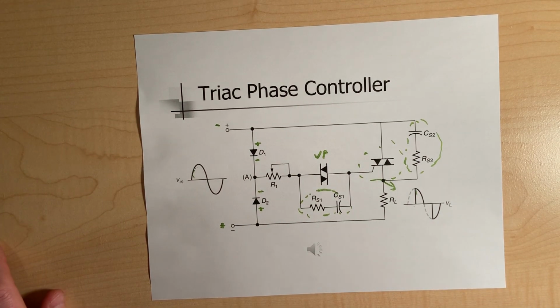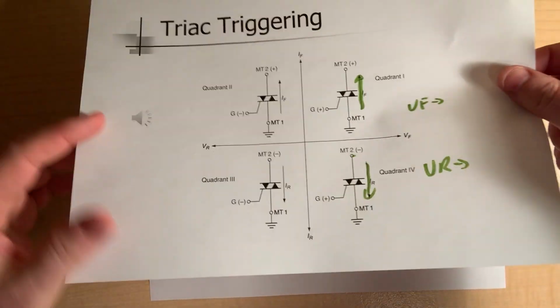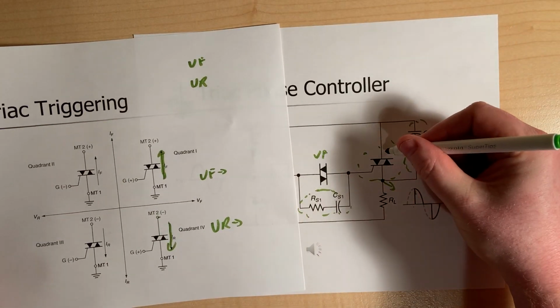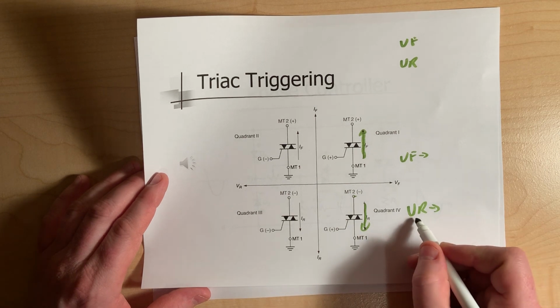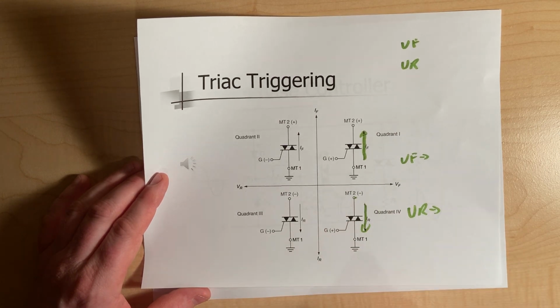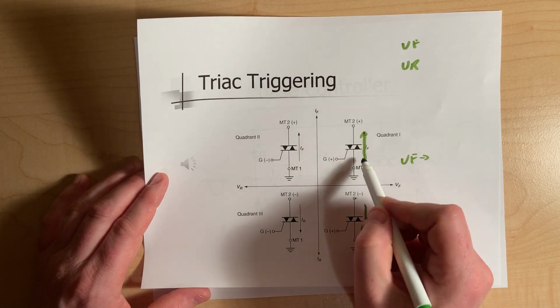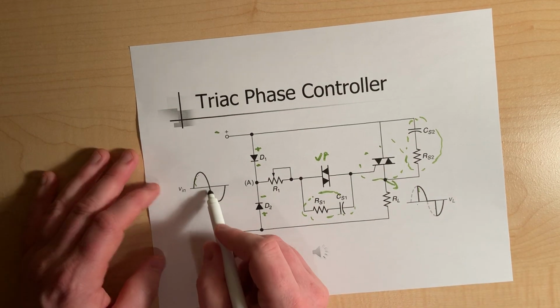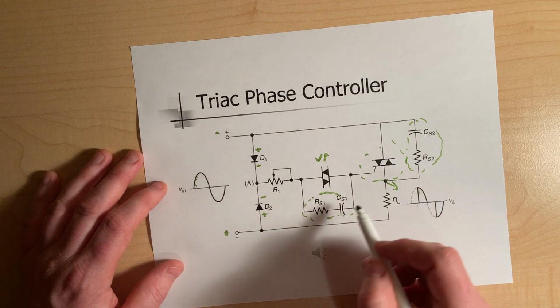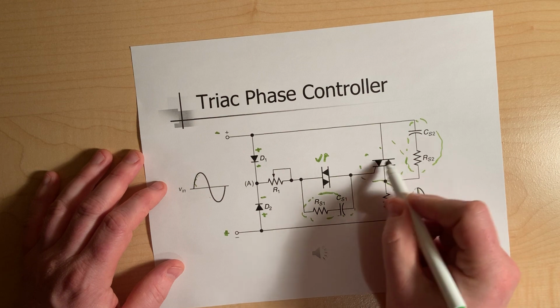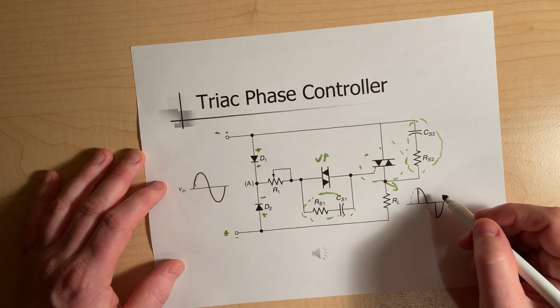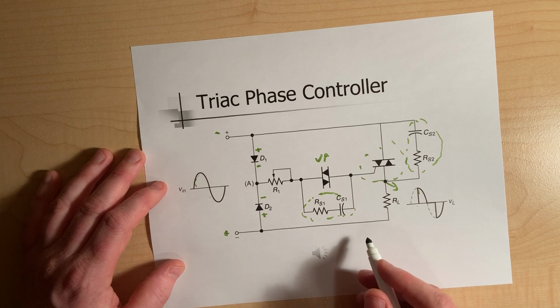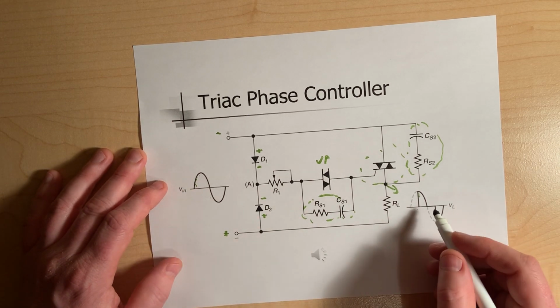But now we're triggering it, and don't forget, it sees a negative potential. Remember, going to our phase, this is M2 on the top, M1 on the bottom. We've just made it negative with a positive potential. This provides a shift in current. In our first scenario, current was moving this way. In this scenario, current's moving this way. This is why we get the negative alternation. It has nothing to do with the actual sine wave coming this way. It has everything to do with the triggering of the Triac and what quadrant we fall under. Again, we can adjust this trigger point based on R1's setting. And that's how the Triac phase controller works.